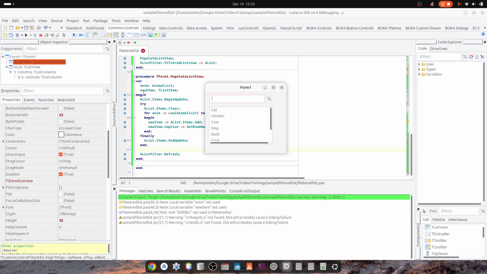So basically, you can do this in two different ways. You can link the FilterEdit control directly to the list view control at design time, and you can set up a static list using the list view items editor at design time.